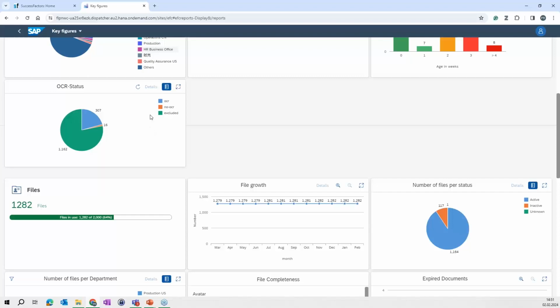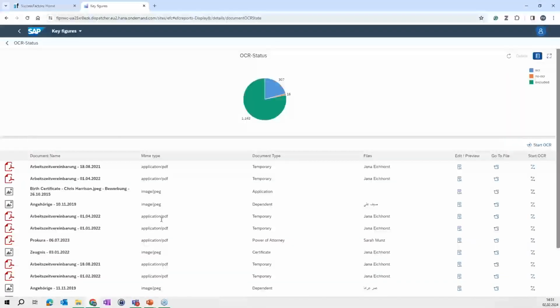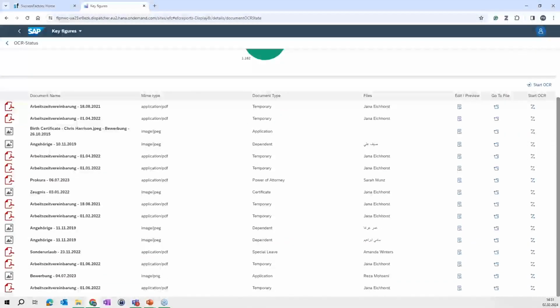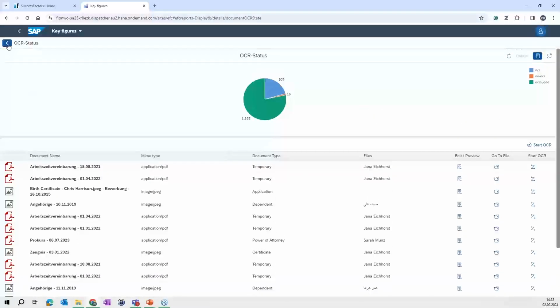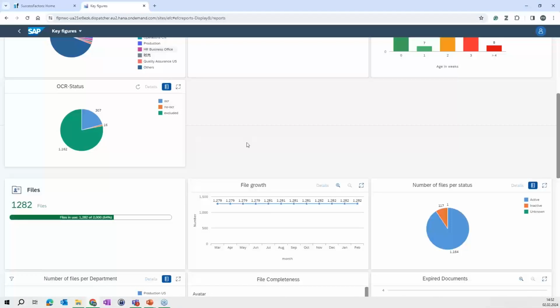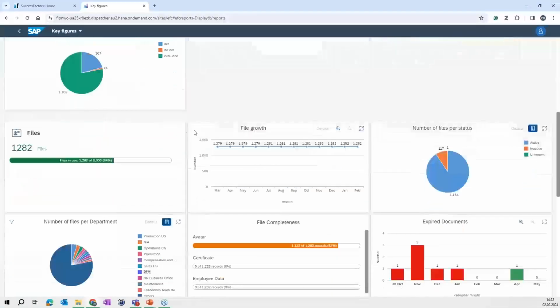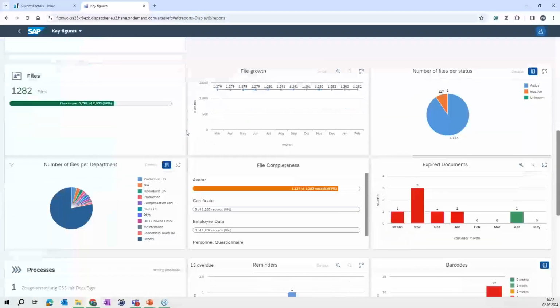You can see which documents currently do not have the OCR capability to be searched via full text. From here we could start the OCR recognition again to make sure all uploaded documents can be found via full text search.